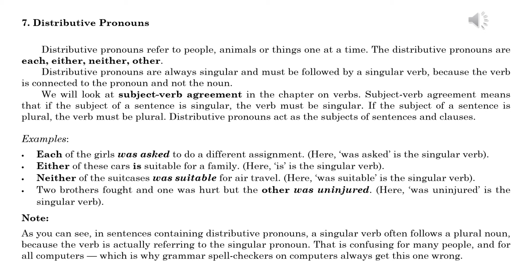Note, as you can see, in sentences containing distributive pronouns, a singular verb often follows a plural noun, because the verb is actually referring to the singular pronoun. That is confusing for many people, and for all computers, which is why grammar spell checkers on computers always get this one wrong.